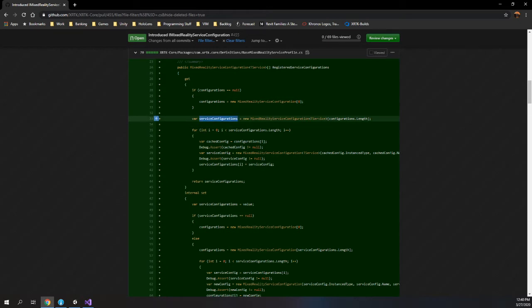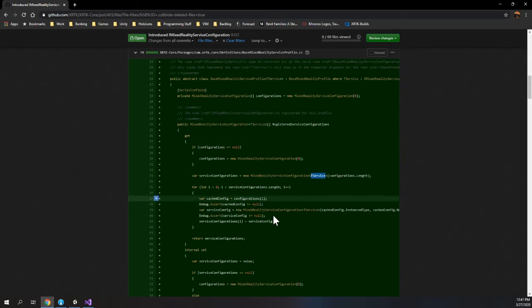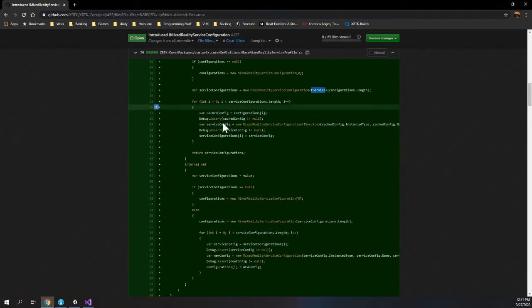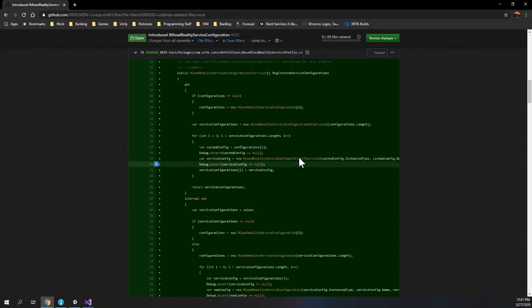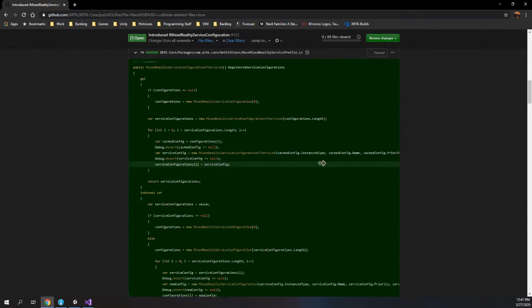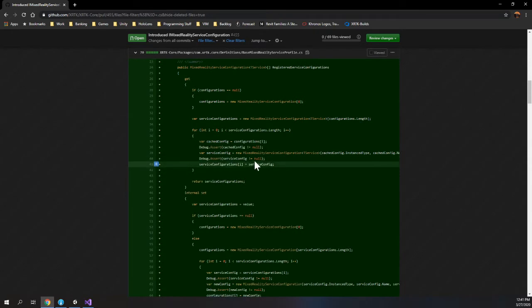And then we have our service configurations, which we check the length, and then we create a new array for the configurations based on the generic type that we've defined. And then we loop through all of those, and we create the generic type based on the cached configuration options, which includes all of these here.